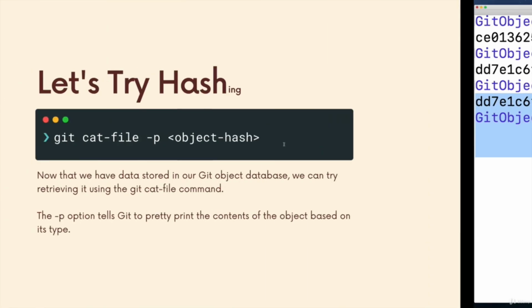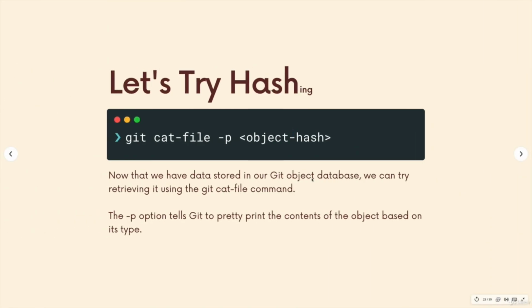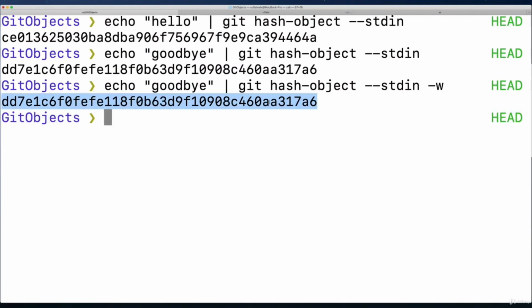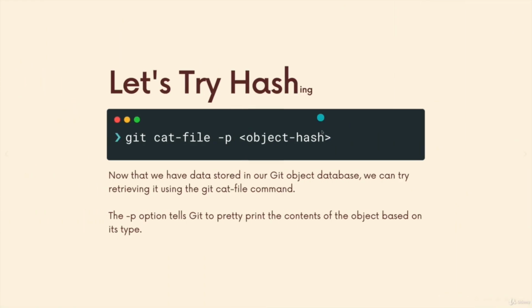So to get it out, there's a Git command called cat-file, git cat-file, and then we pass in an object hash. So that could be a commit hash, or it could be one of these hashes. This is not from a commit. It's from something called a blob. We'll go into more detail. But any of these hashes we get in Git, they all are tied to a Git object, one of 4 types. And we can read them out using git cat-file.